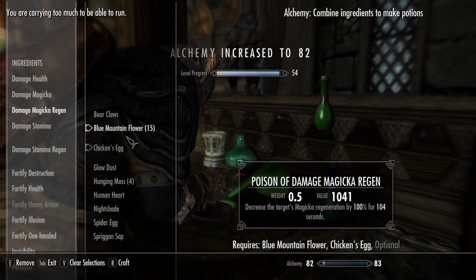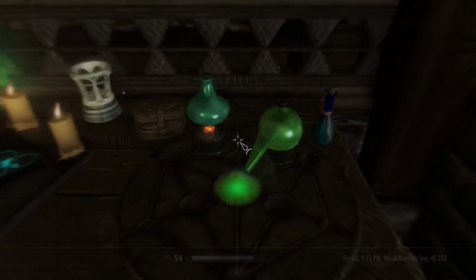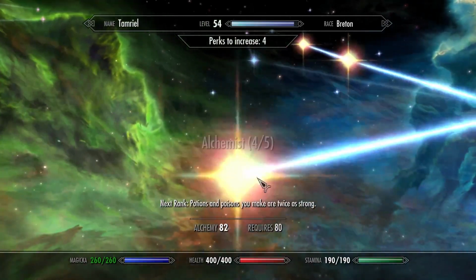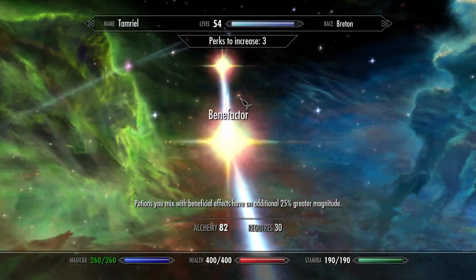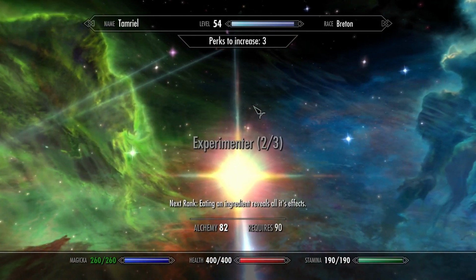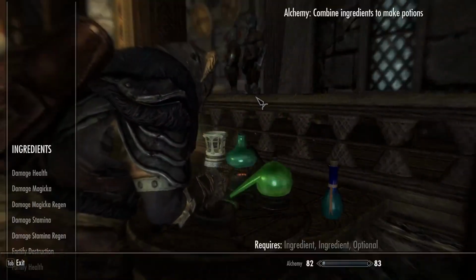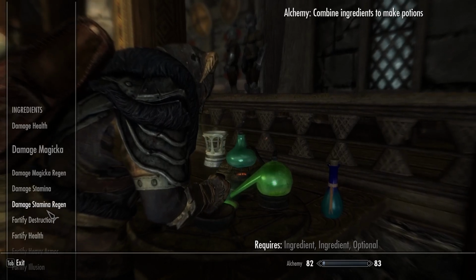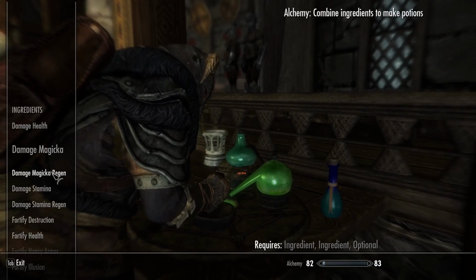Okay, Alchemy increased to 82. On that note, we can actually increase our Alchemy skill. Let's see. There we are. Max Alchemist perk. Wonderful. We're almost there. Almost there. Okay. We're at 82. We need to get to 100. And it'll take a little bit longer. Yeah, it'll take a little bit.